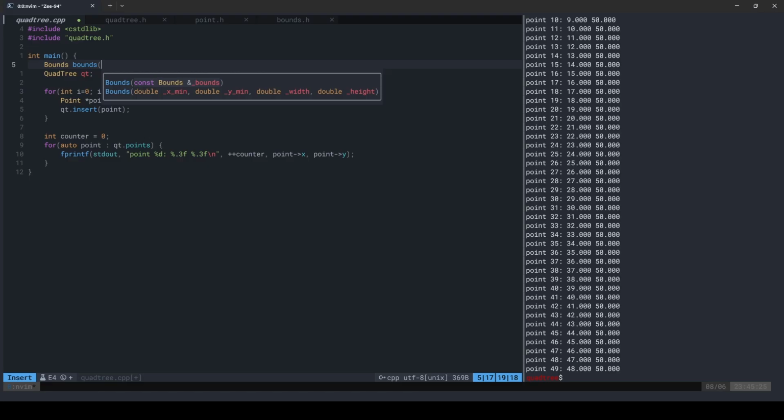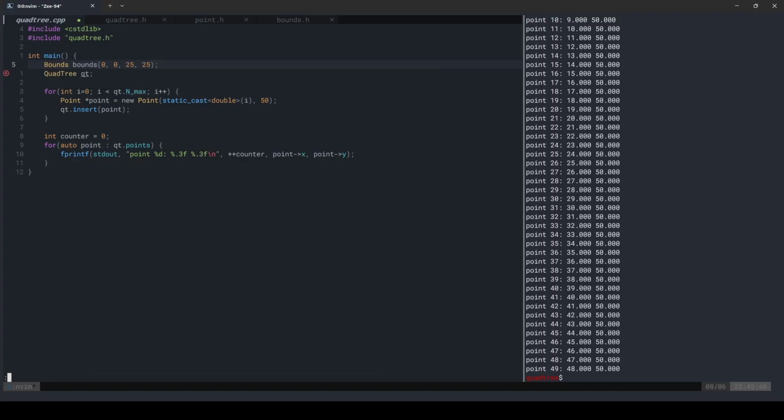I mean, I can set this outside. And let's have this be 0, 0 for the bottom, the top, bottom on the left, sorry, and then have a width of 25 by 25, right? And then pass this into our QuadTree. So this should basically set the QuadTree to have a width and height of 25 by 25, starting at 0, 0. So it should be able to insert points that are inside this 25 by 25 box, but you shouldn't be able to add anything that are outside it.